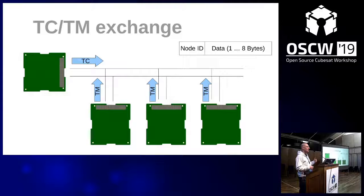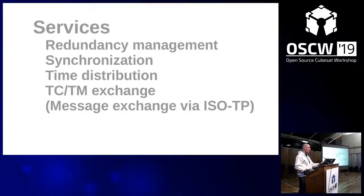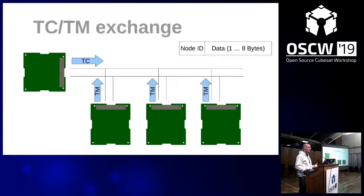And the telemetry you get back might be a bit larger, but you can split it up into a number of telemetry responses. The important thing is that we also implemented this message exchange, which is basically you can send a large message, which is then fragmented and sent over the bus. But it's not deterministic, so you don't know really when it stops. And deterministic is very important so that you don't overload the bus.